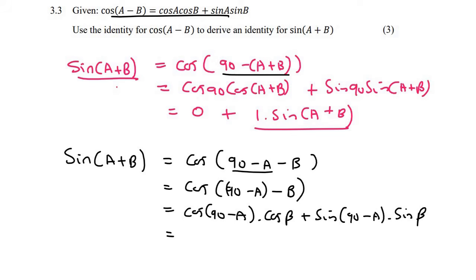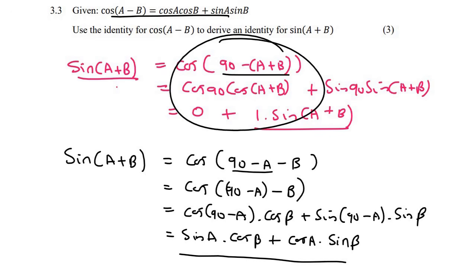And cos of 90 minus a is just sin a, it's a cofunction. Cos b is just cos b. Sin of 90 minus a is cos a, times sin b. And so there we've derived a formula for that. So if you did it the other way, it's okay, it's not wrong, but it's not going to get you anywhere. So what's better is to rather just regroup the angles in a slightly different way, and then it gets you what you want.